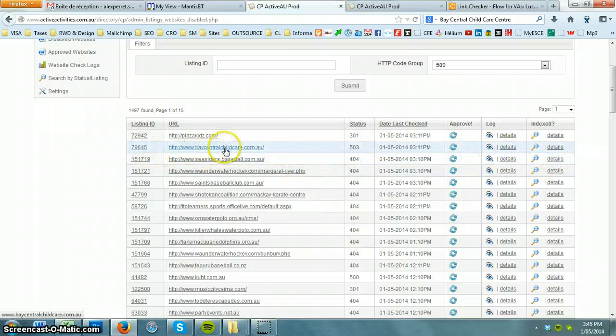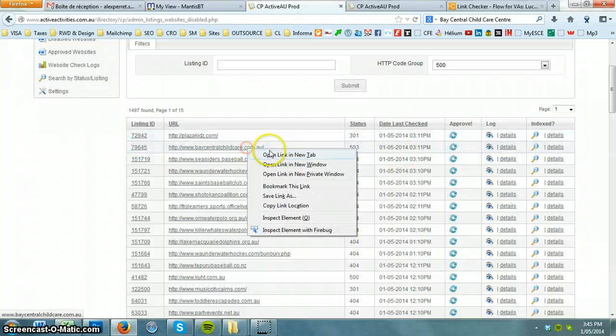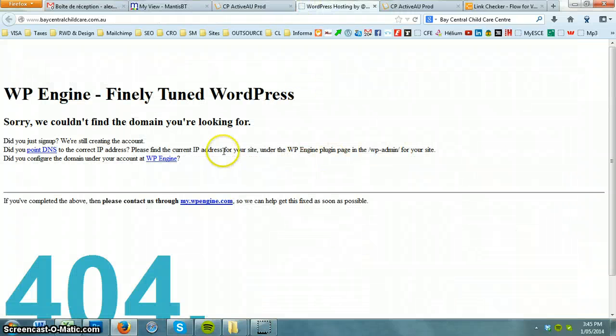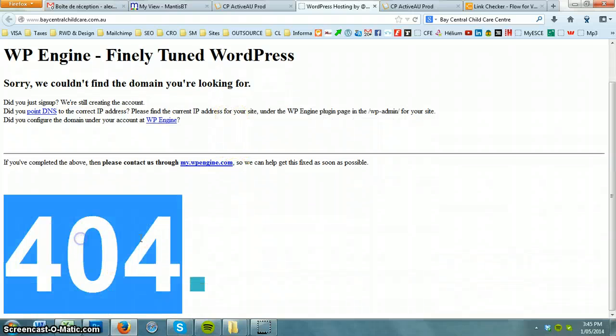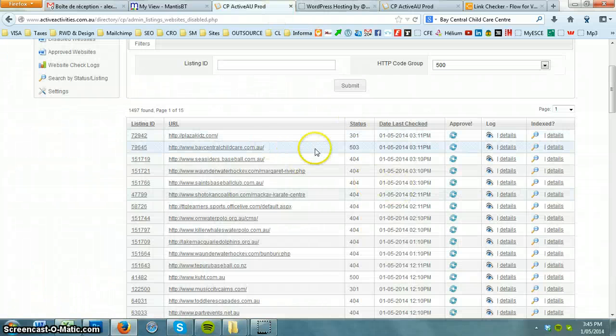This one, for example, 503, so it's a redirection. If you open it, it's actually a 404 now. You can see in the logs that it returned a 404 one time. Those are the last checks, on the 1st of May, 16th of April. It keeps checking.